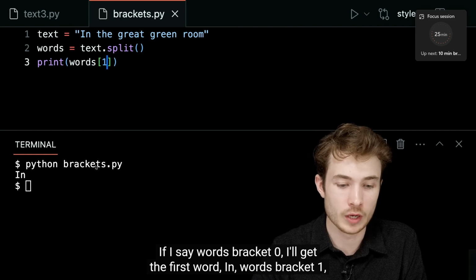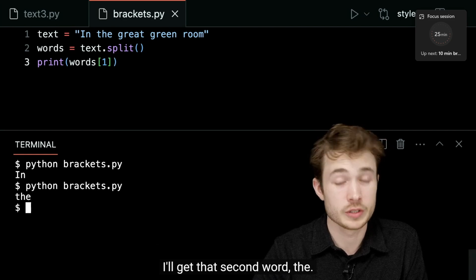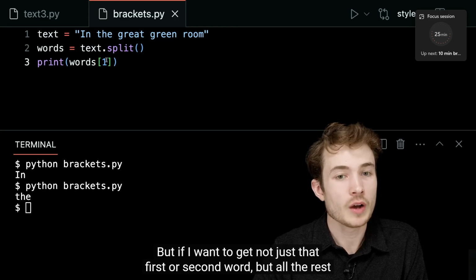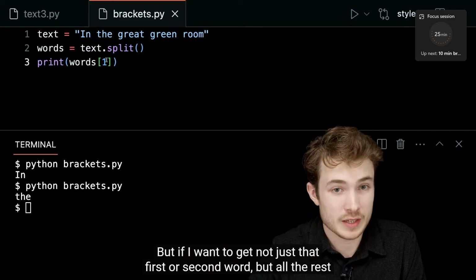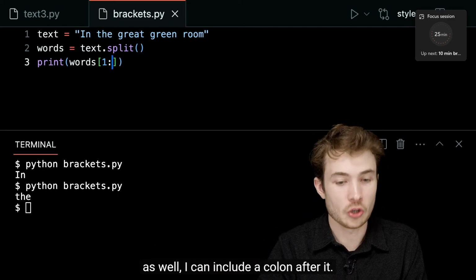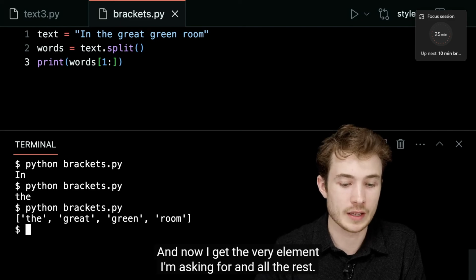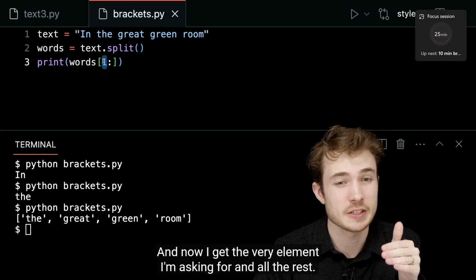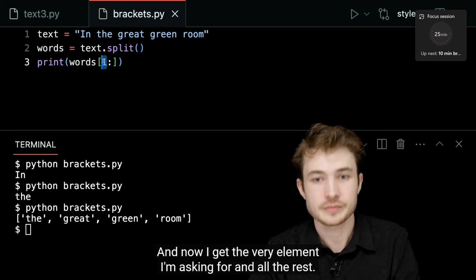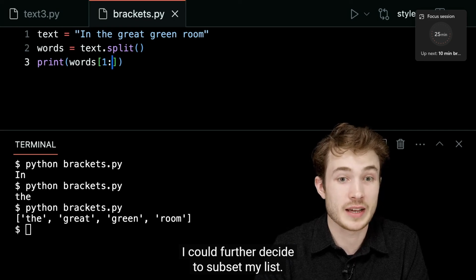Words bracket 1, I'll get that second word, the. But if I want to get not just that first or second word, but all the rest as well, I can include a colon after it, and now I get the very element I'm asking for, and all the rest. I could further decide to subset my list.